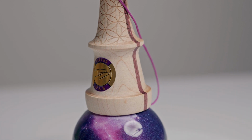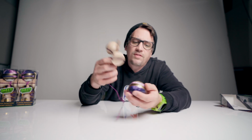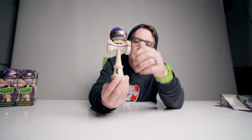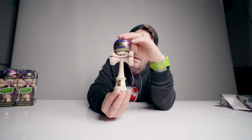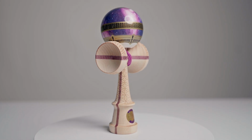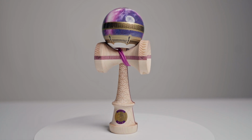It's actually embroidered. It's embossed, so you can actually feel it. It's a really nice quality sticker, and I think it just brings that whole gold and purple to the ken, and it really helps it match the tama. So lots of things going on obviously with this kendama, but that's why you're here in this video, to see all those details and to really find out a little bit more about Austin.